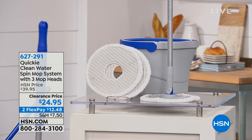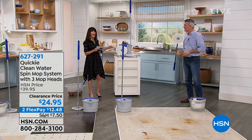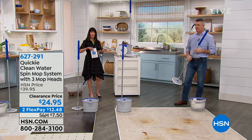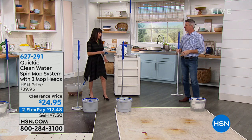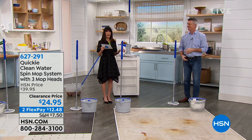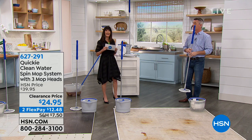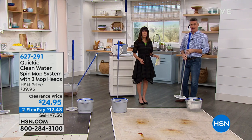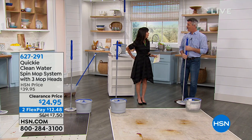When you're cleaning the floor, it's going to keep your clean water separate from your dirty water. You're looking at everything you're getting: the four-piece mop handle, the mop head, and three different microfiber mop heads. Maybe you want one for the kitchen, one for the bathroom, one for a separate room - you have all of them. Available today marked from $39.95, this is a huge price savings. Great - $44.95, Mr. Peter Cocon. How are you?